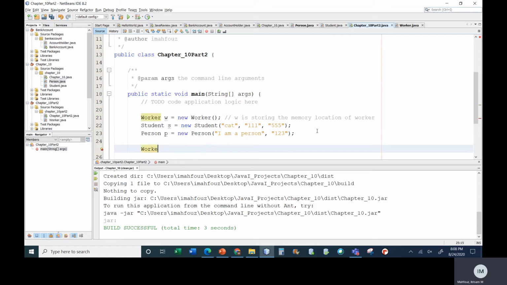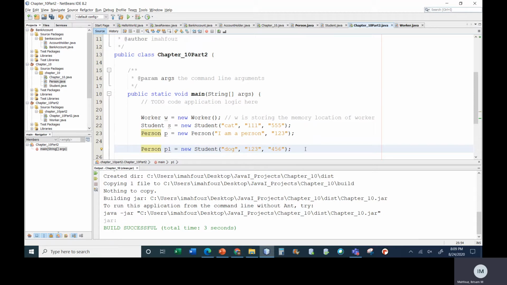But what I can do is if I want to store a reference to a worker or a student, I can actually store it in a person object, because a student is a person, okay, because a student has all the features that are in person. So I can store the student object in a person.